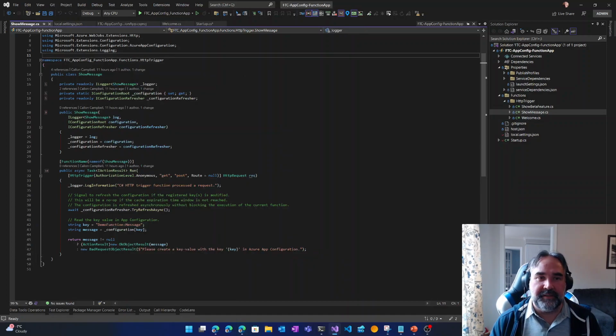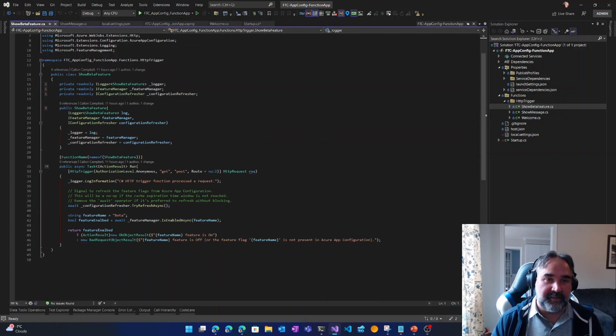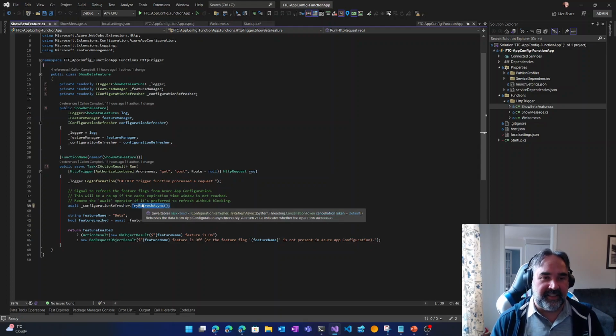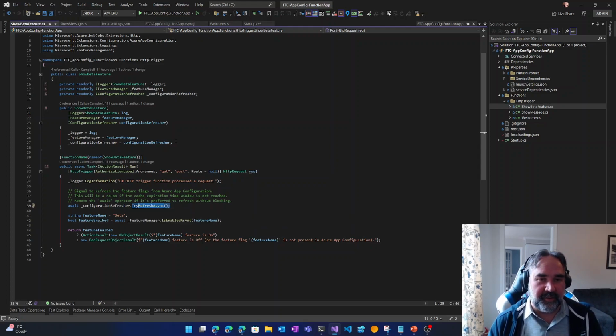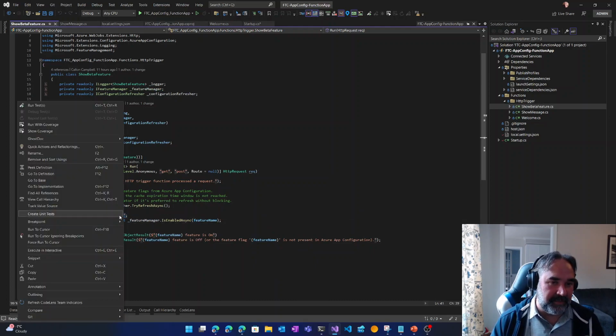And the other function I created is showing the beta feature functionality. So this is the feature flag. And again, I'm just very lightly touching on some of this. You can actually use beta features in the actual code here if you wanted. But what I'm going to do is I'm going to get refresh. So you always want to call refresh whenever you're going to start accessing anything inside of Azure App Config. Otherwise, you're just always pulling from whatever's cached locally. And then all I'm going to do is say feature manager is enabled, and I'm going to pass in a name of feature. So the name of the feature is, in this case, going to be beta.